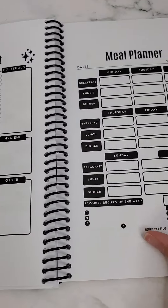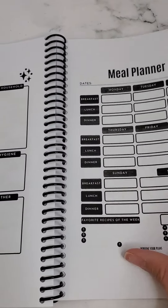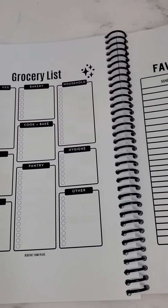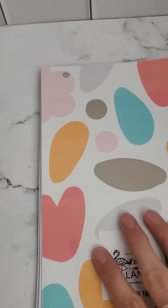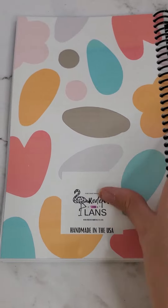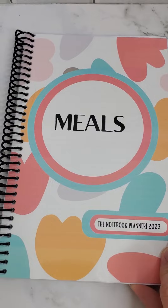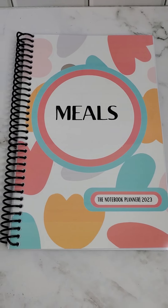At the end you have more favorite recipes and some note pages in the back. Let me turn the book over so you can see — that is the back. It says 'Handmade in the United States,' and then the Redefine Your Plans logo. These are available on the Etsy shop — I will have it linked below so you all can go ahead and place your order.